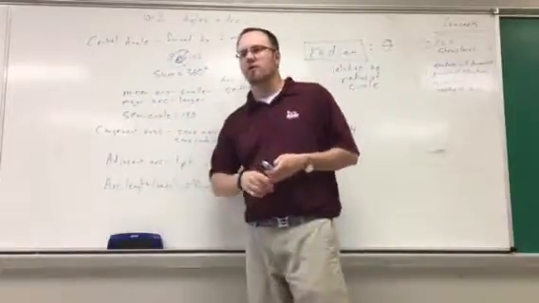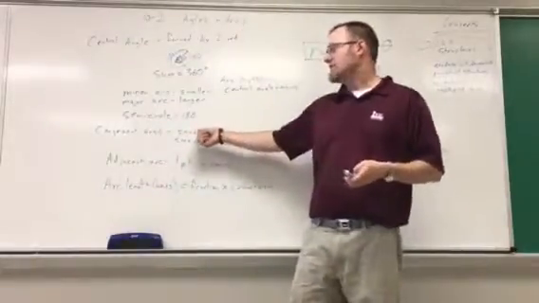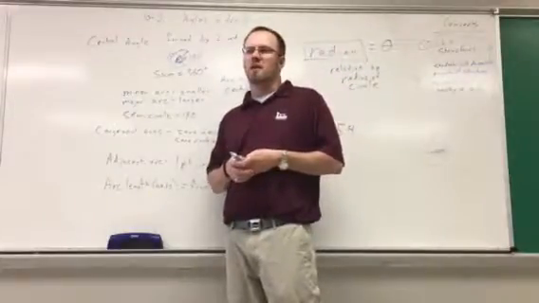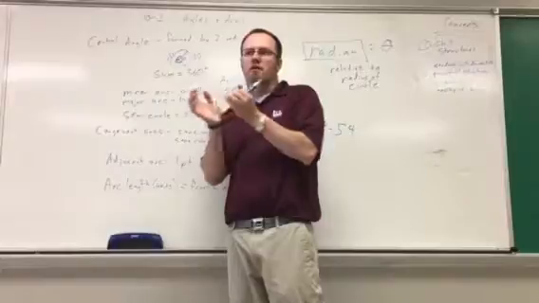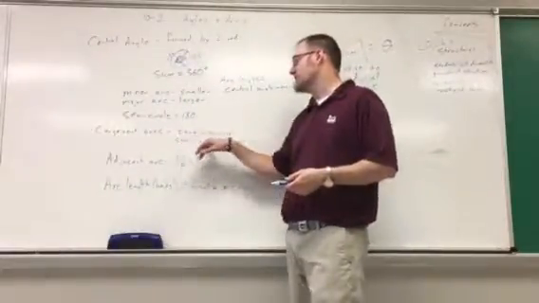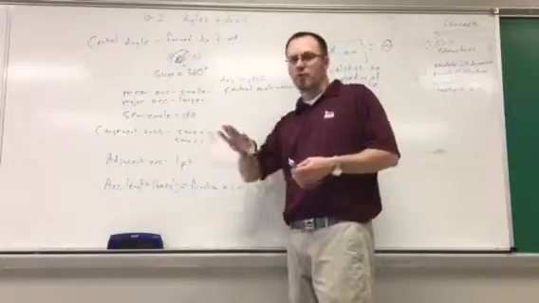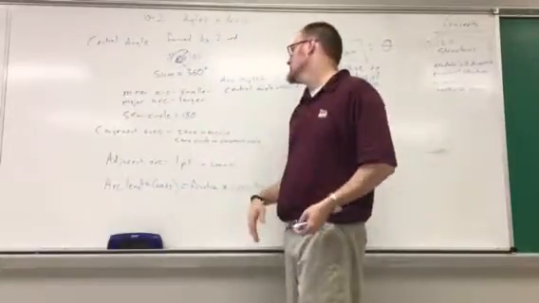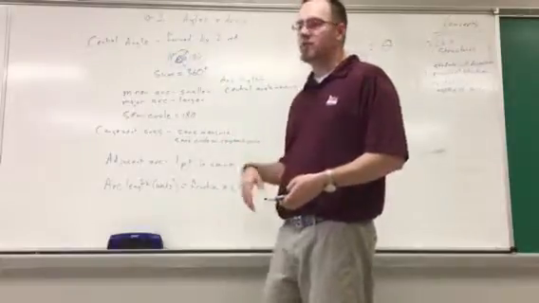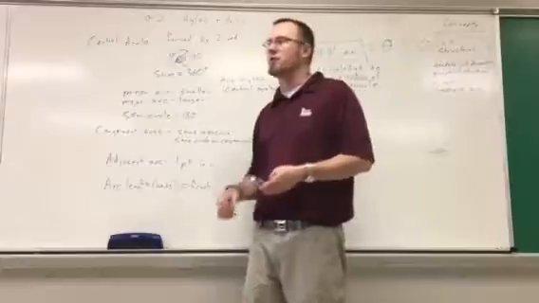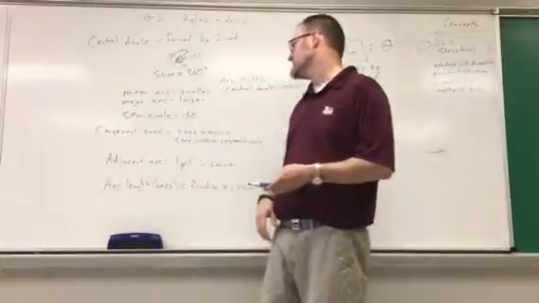Congruent arcs, you have to be careful on this one. It's obviously the same measure, but it can't be like a smaller angle in a bigger circle. They either have to be from the same circle, and there's two 30-degree angles, so there's two 30 arcs, or congruent circles. Like we know the circles are congruent. They both have a 30-degree angle, so we have congruent arcs from those two.